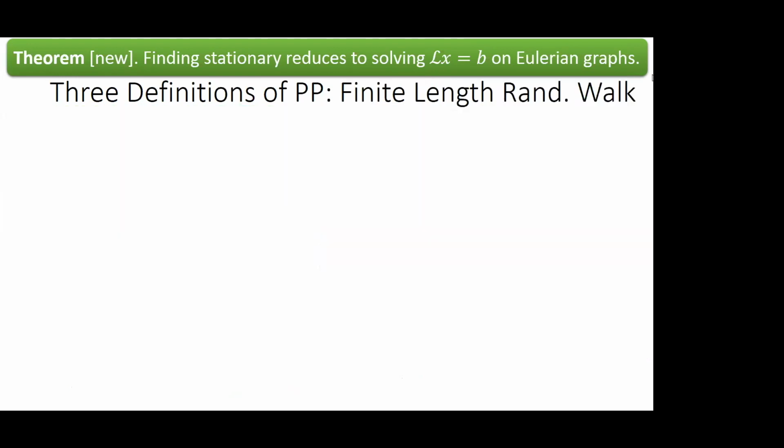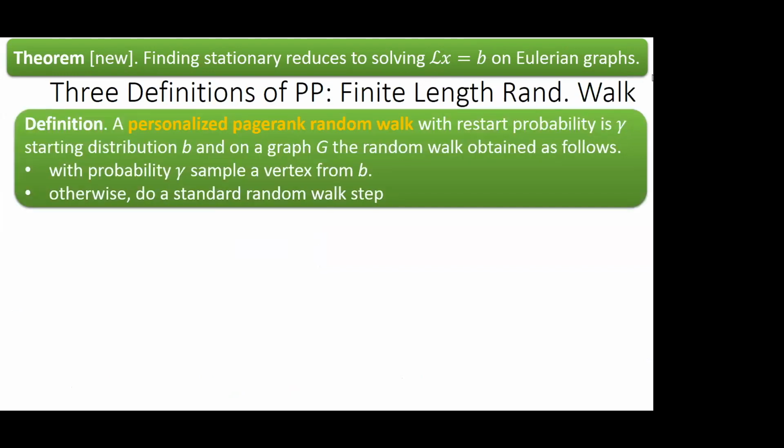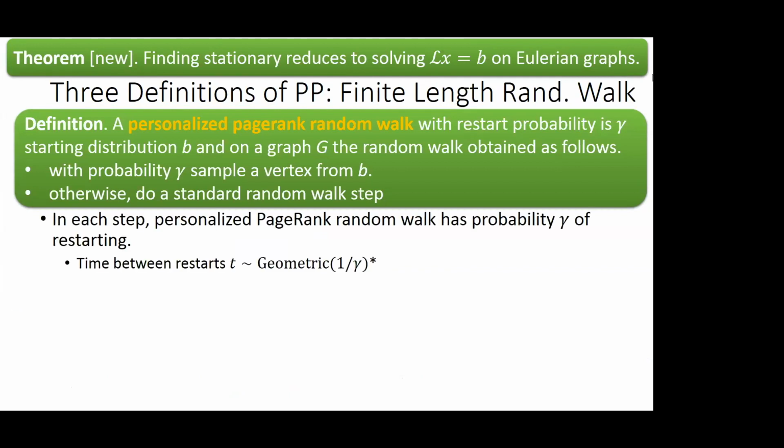Okay, so now we've seen two definitions of a personalized PageRank random walk: the original definition, and then this new linear system definition that we just wrote down. And then a final definition is what we're going to do on this slide. So once again, we're just copying down the original definition from the last slide as well as 2 slides ago.